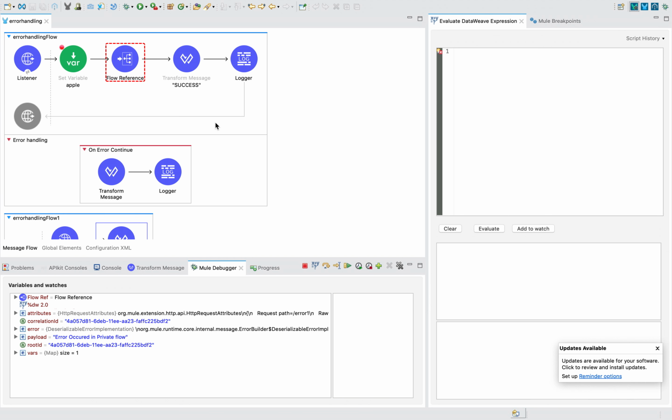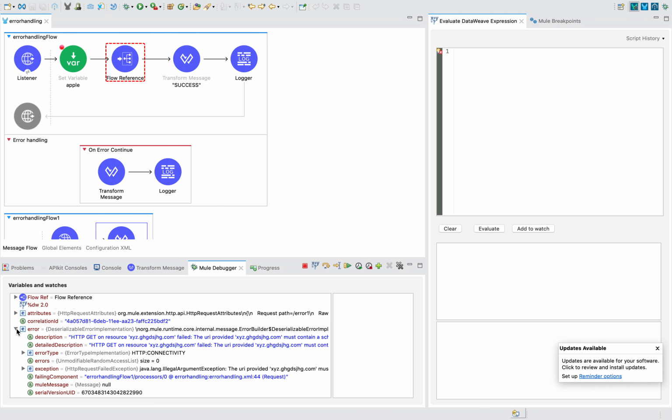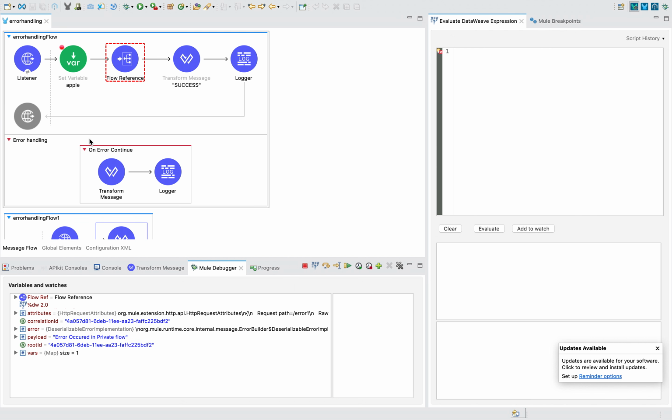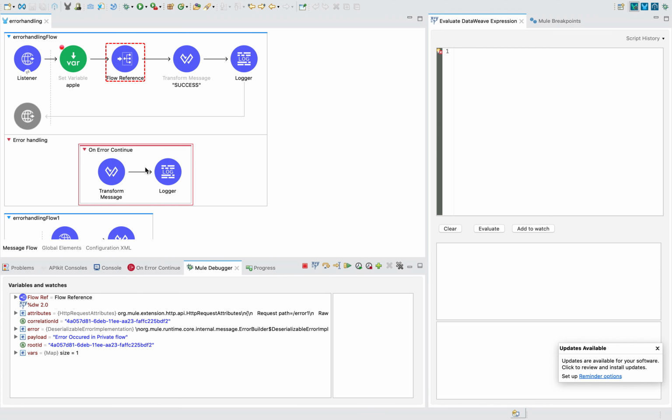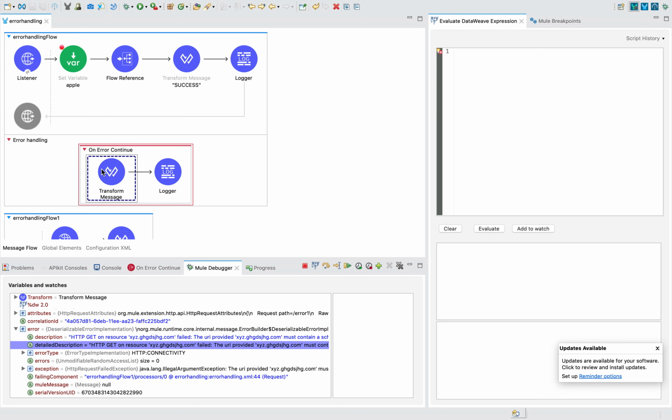Now you should apply all these 3 rules again, because you can see an error here and see the error type. Error type is still HTTP connectivity, right? Now rule 1, again see if anything is present here or not. Yes, it is present. On error continue. See whether error type is handled or not. As we didn't mention anything, by default you should consider that it is handled, so it will go inside this.